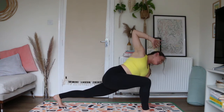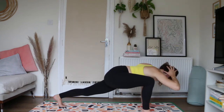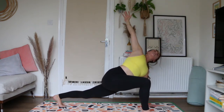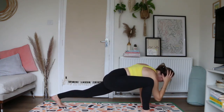Inhale to reach up through the right arm. Broaden out through the chest. Exhale, hand behind the head, right elbow to left wrist. Melt the pelvis down. One more. Inhale to rise through the right arm. Exhale, right elbow, left wrist. And then just come back through center.